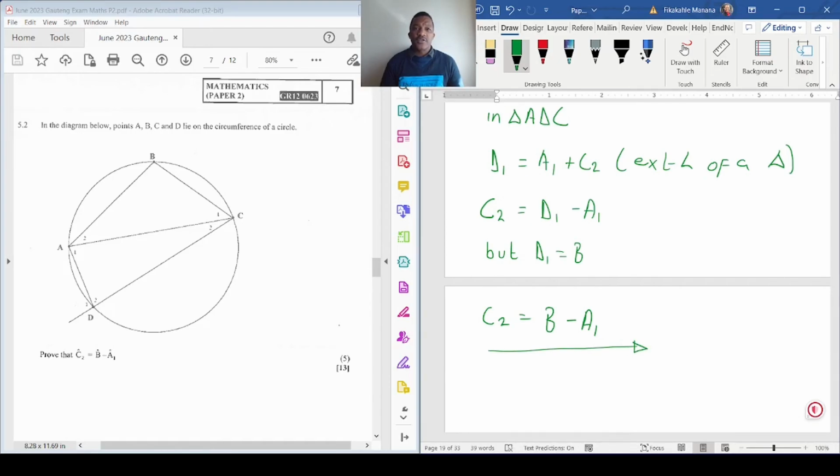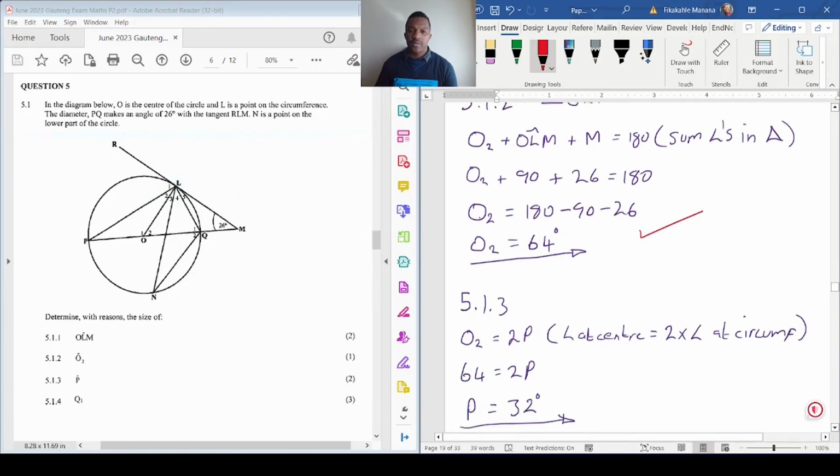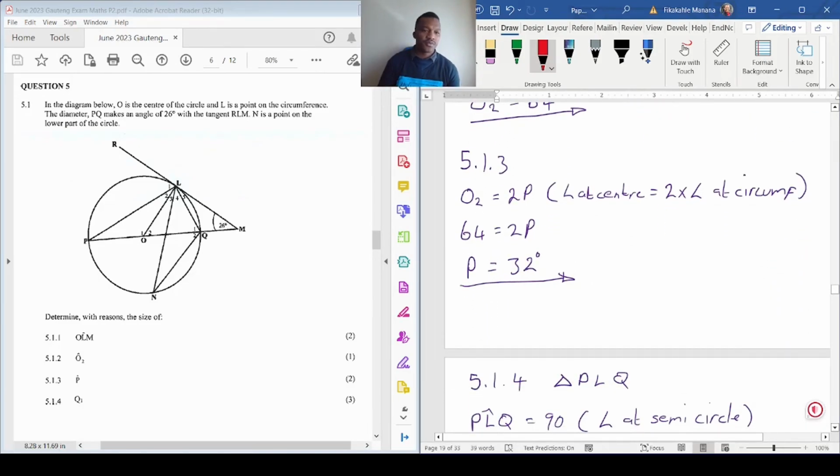That's it. Let's now do the mark allocation. Okay, mark allocation. First one was 2 marks, so you get a mark for 90 and the reason. Okay, second one was 1 mark. Oh wow, that was not fair to give you 1 mark for the second one. It's just for, you know, everything. Wow. I cannot believe it. I'm just as shocked as you.